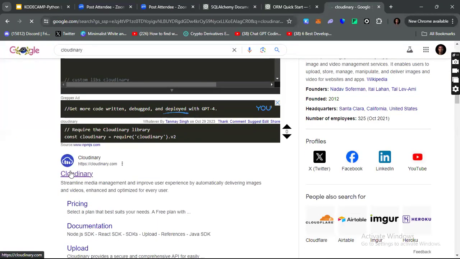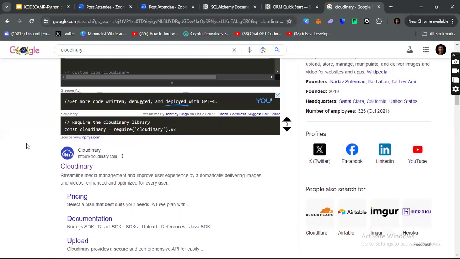Now, why are we not using Google Drive? We can automate Google Drive, but that's the bad thing about it: there's no way we can fetch data from Google Drive using programming.